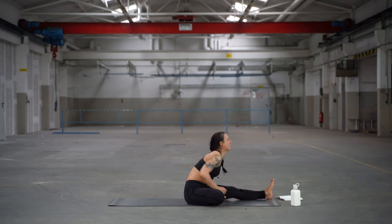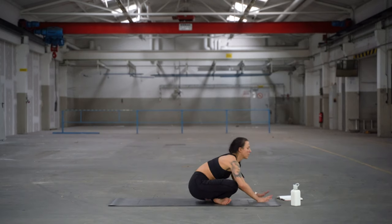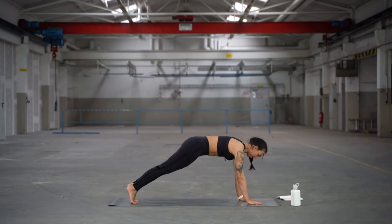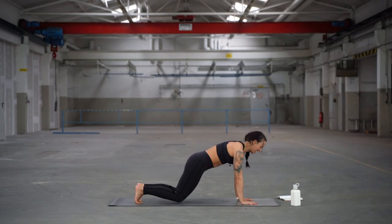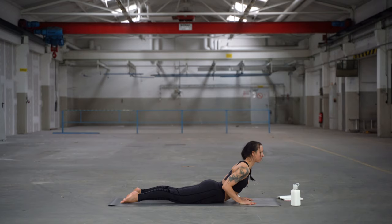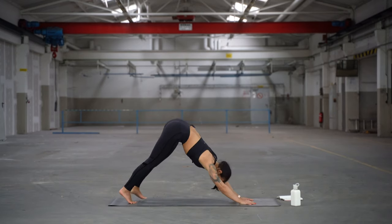Slowly come up, bring the hands behind you, cross your ankles and roll over. Step back into a plank. Drop the knees — find your chaturanga, very slow. Chin and chest down, then cobra. Inhale, look to the front. Exhale, push back into downward facing dog. Look at your thighs, focus back.